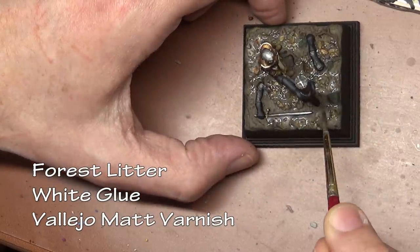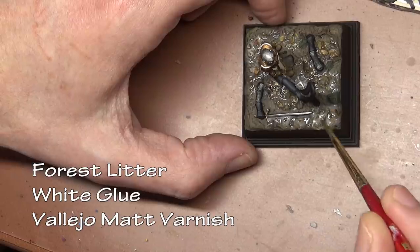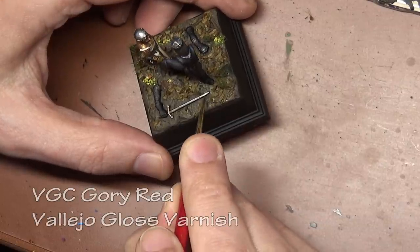And I have it pretty watery here so we can smooth the leaves out as flat as I can. A little bit too watery, so I'm placing it down and then using a drier brush to kind of suck up some of the excess moisture.